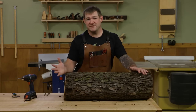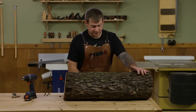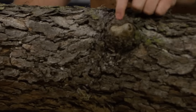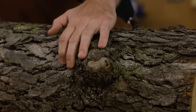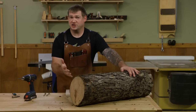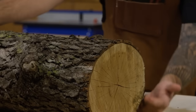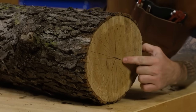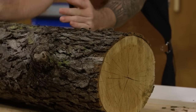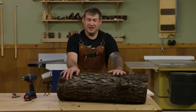So just make sure it's within your capabilities to handle. We want it to be fairly straight and fairly defect-free, although some defects can be kind of cool depending on what you're looking to do with it. Rolling this log around, we have a little limb here that had broken off and started to heal over at some point — that's something we need to keep in mind. Looking at this end, we have a little bit of rot in it, but I think it will be okay. Black cherry in Iowa almost always has a little bit of rot. And looking at this end, we're pretty clean and clear — just a few small checks here, which isn't going to go terribly far into the wood. After I cut this into small boards, I may lop off those ends and reseal them with a commercial wood sealer.